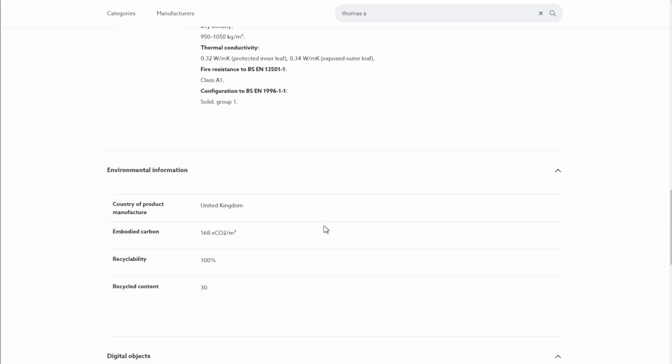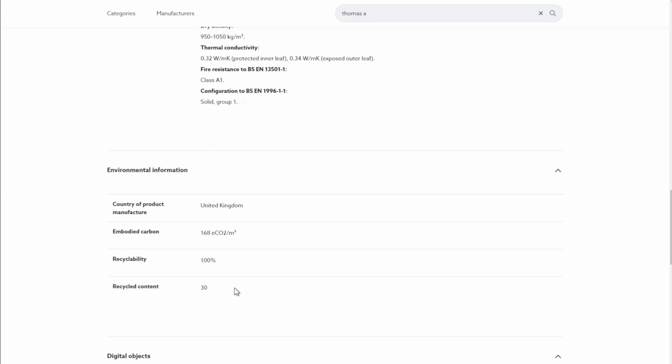But equally, we're now beginning to embed enhanced environmental properties against these manufacturers too. So where is the product manufactured? How far does it need to travel from its country of manufacture? It's embodied carbon, and in terms of how those are assessed, we're working with manufacturers to standardize a measurement in that way. Whether it's recyclable, how much of the content is recyclable, and how much of the content of the existing object is already recycled content.